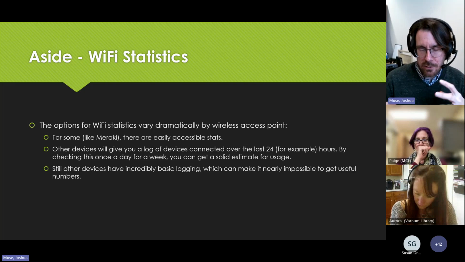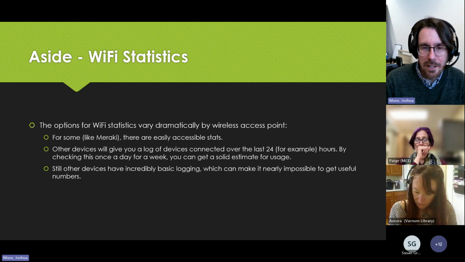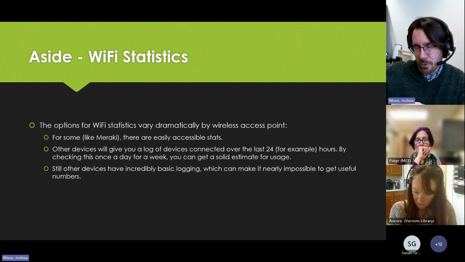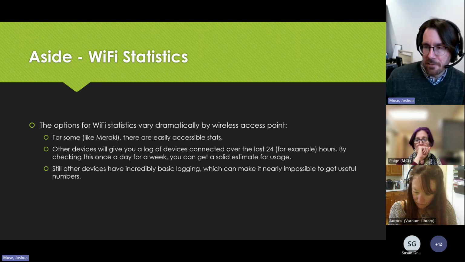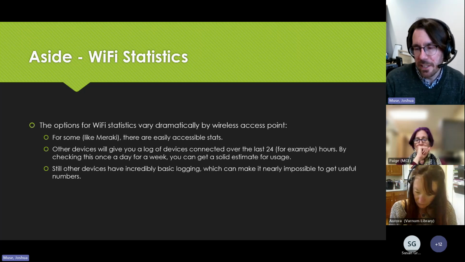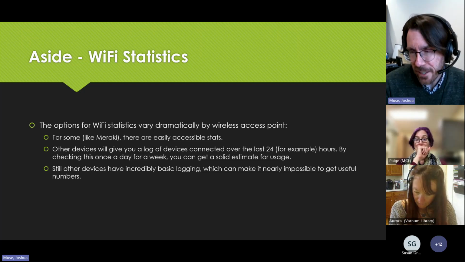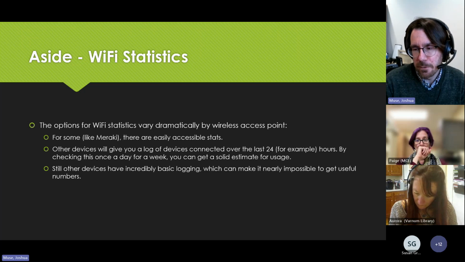For a lot of devices that are in this middle ground, they will have a log. So you can do some work. It'll have a log of everything that connected in the last 24 hours, for example. You can look at that and count them up and say, all right, this was 15 things connected in the last 24 hours. You could do that for a week, or once a month, as a way to get a ballpark. You could look at it every single day, but that seems like a lot of work for that number, so I would probably not do that. But this is a way to get a better number, though it does require a little bit of work. On some devices, they have super basic logging and they don't give you a lot of flexibility, so it may be hard to do that option.